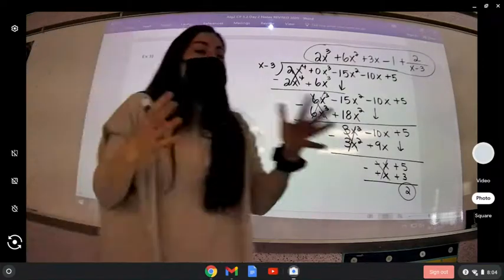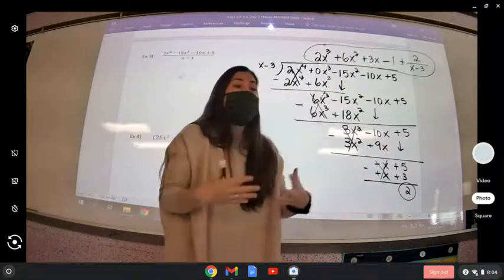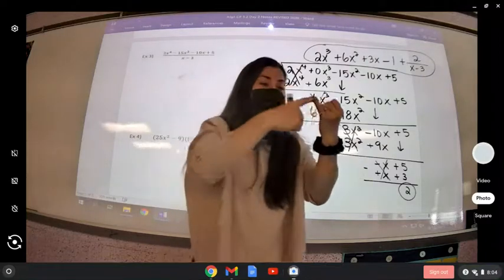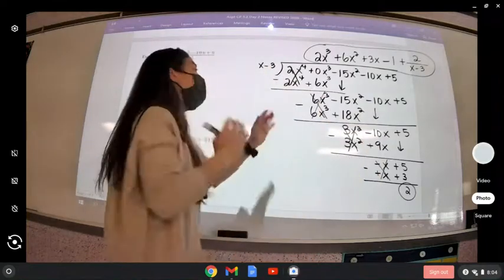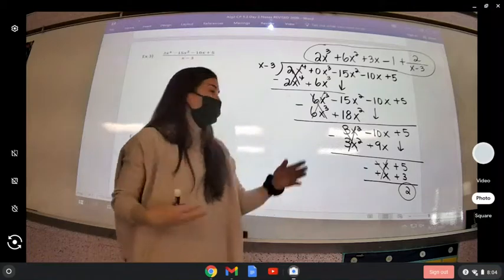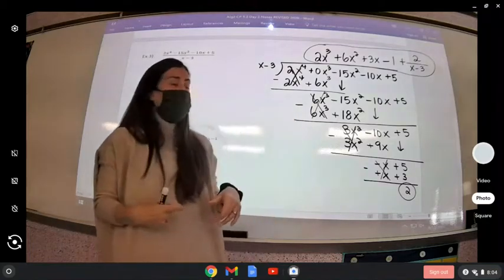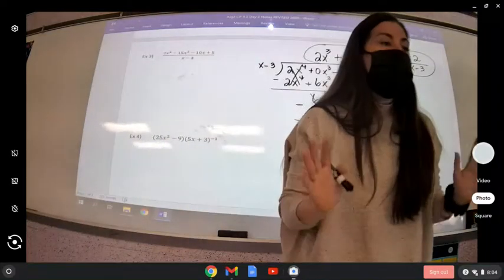So guys, again, I will never say that this is easy. This is definitely a process, but it's a very repetitive process. Divide, multiply, subtract, bring down, repeat, all right? And again, it's usually the subtraction step that makes people mess up the most because you have to pick up that subtraction. Okay, I wanted to show you that last problem. Now I want to show you the shortcut.